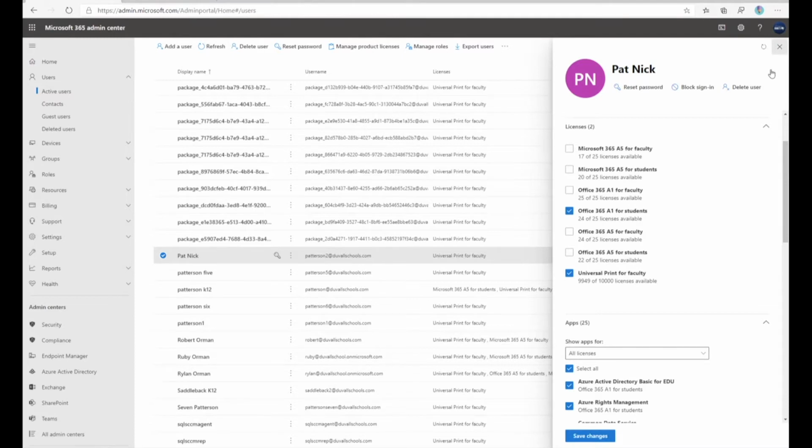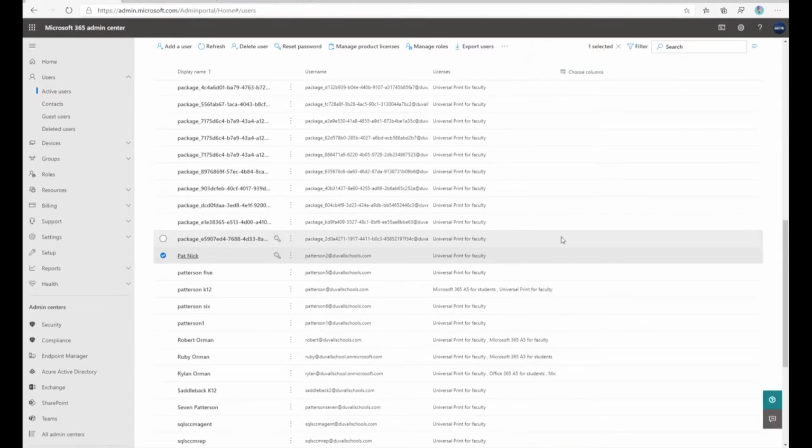And so you have to enable students' ability to use Teams. This is the number one thing that trips up people, because they'll say, hey, I assigned all my students licenses, and still when they log into the Teams client, it says you don't have the ability to use Teams. So I'm going to show you what this first step is.